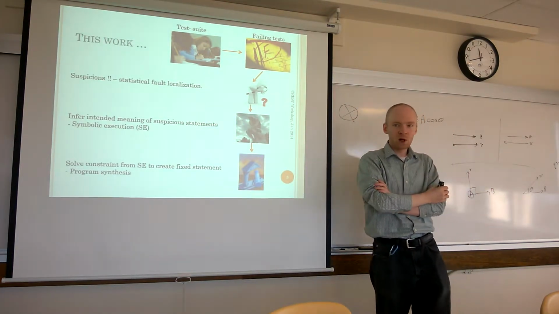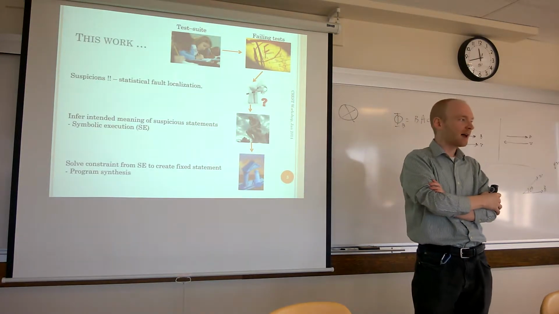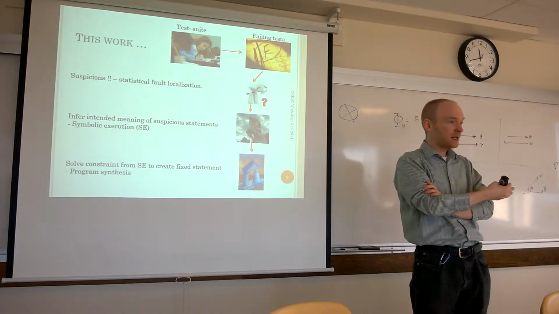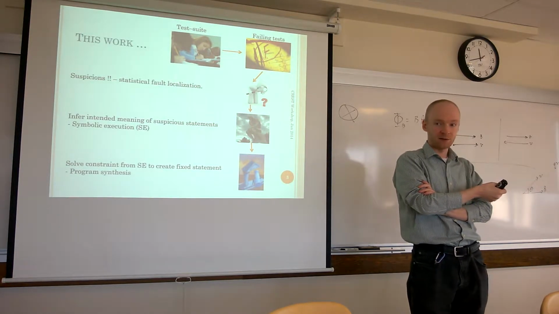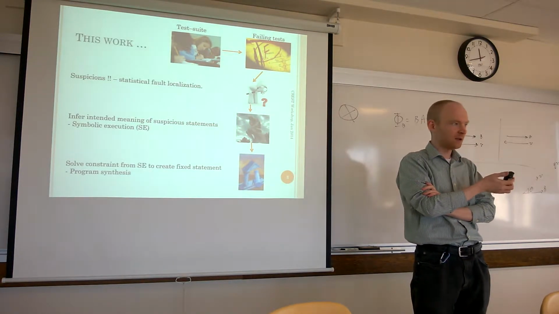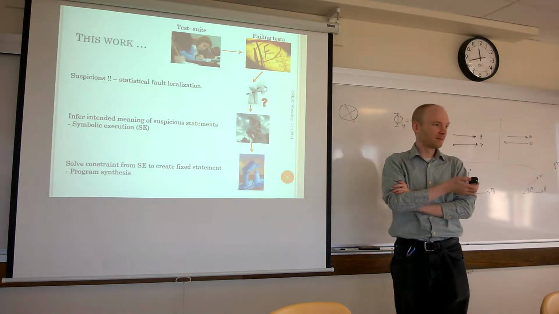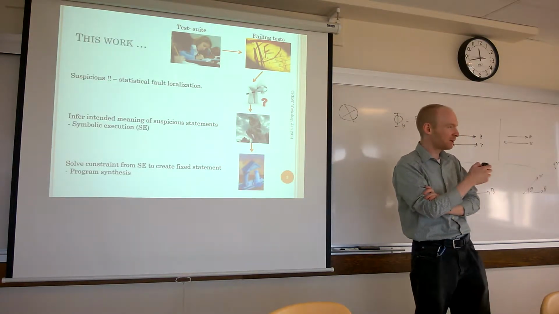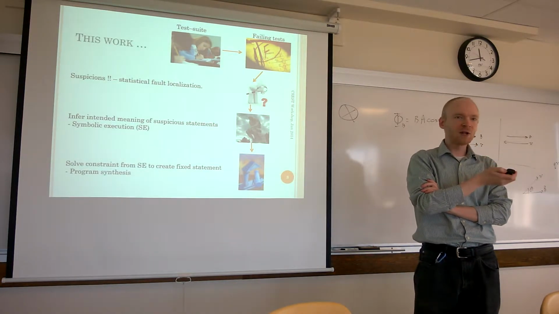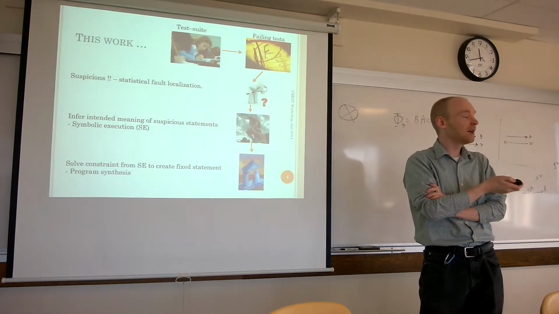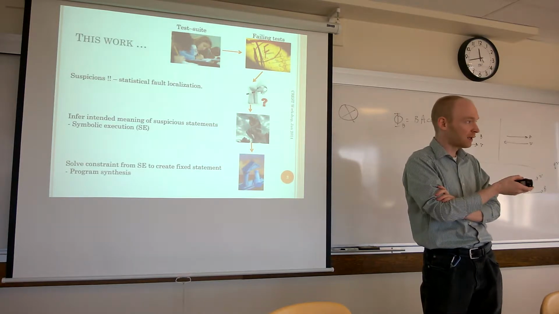And they're going to use symbolic execution in such a way that it tells them how these buggy locations ought to have behaved. Which is kind of interesting. We'll see how. That's kind of counterintuitive. I see some brow furrowing. You might ask yourself, how can you figure out how it ought to have behaved? There are some limitations, there are some constraints, and we'll see those.